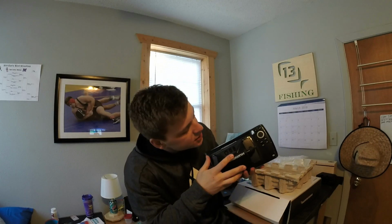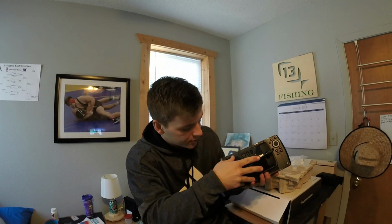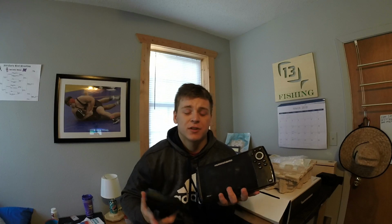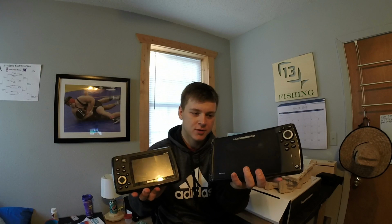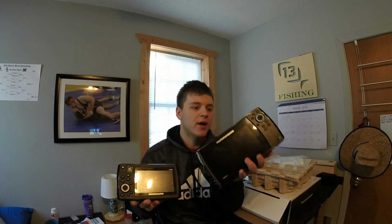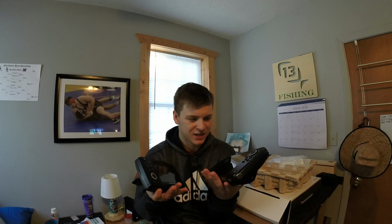Yeah, there's a serious size difference. The whole entire 5 unit fits on the screen of the 7. So that being said, the 7 really isn't that much more expensive than the 5. Like, it is, but it isn't. So right off the bat, if the 7 works anything like the 5 does, and you're questioning whether you want to get a 5 or a 7, go the 7 route. It's way, way, way better in my opinion, just by looking at this.